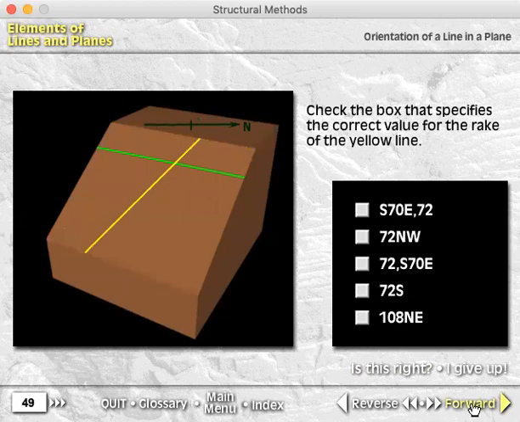Another example, north is going the other direction now. Again, a strike line. This is some line that's been created within that dipping plane. This is a larger angle than the 55 degrees that we saw before. But again, we're looking at the acute angle, not the obtuse angle. Make sure you don't get that confused. The acute angle. So the biggest angle we have here looks like 72 degrees, and it's toward the south. So I'm going to choose 72 south. All right.